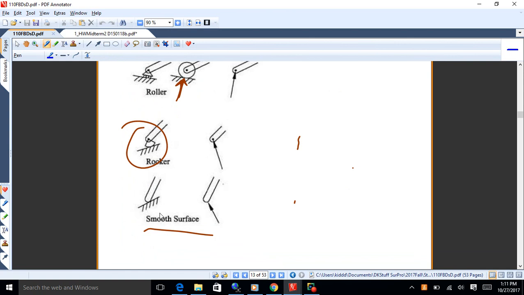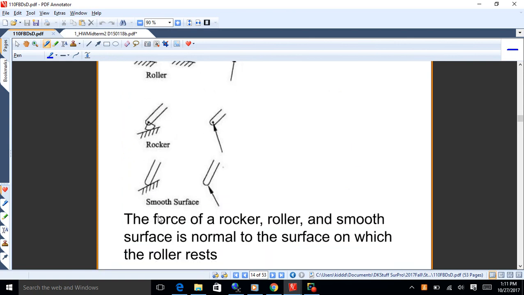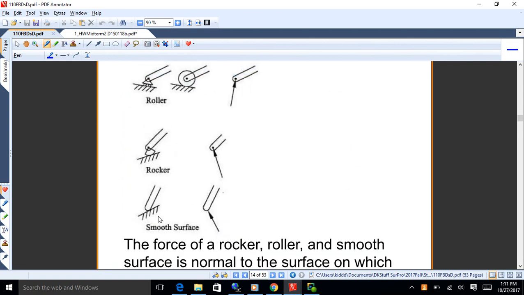Okay, and then we got rollers, rockers, smooth surfaces. Again, see that the roller by its very nature is free to roll across the surface. So a roller is doing that. It's free to do that, so there's no constraint parallel to the surface, but it can't move into the surface. And if you have basically a two-sided roller like I was showing you with that drapery rod, it'll prevent motion both away from and into the surface, okay? But again, this thing's free to slide either direction here.